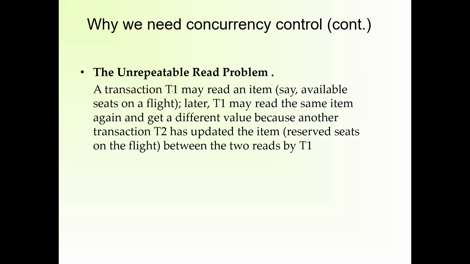First, transaction T1 reads the X value and you get the old value. Then transaction T2 updates the X value, that item value. Once again T1 reads X in that same transaction. First it gets the old value and later it gets the new value. That is what we call the unrepeatable read problem. To prevent these problems we need to go for concurrency control. If it is controlled, then you can prevent these problems. Okay, is it clear now?